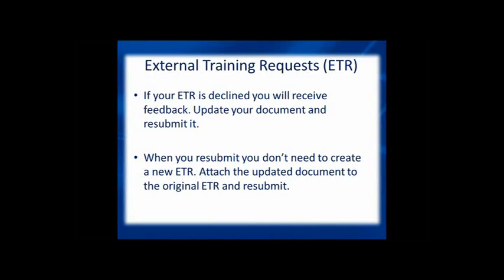When you resubmit it, importantly, you don't need to create a new ETR. In fact, we'd far prefer it if you don't. You go back into the same ETR and attach the new document, the updated document, and resubmit. And again, in terms of tracking, it's far easier to see that you've submitted it twice. The first time it tells you and us why it needed a resubmit, and then we can see the second document that's hopefully approved. And it's actually a simpler way for you to do it. You don't have to create new ETRs.